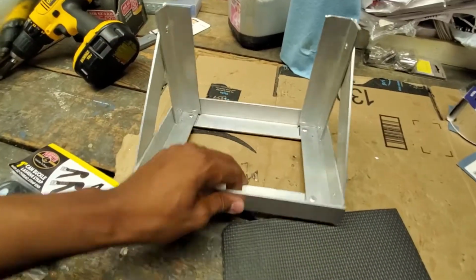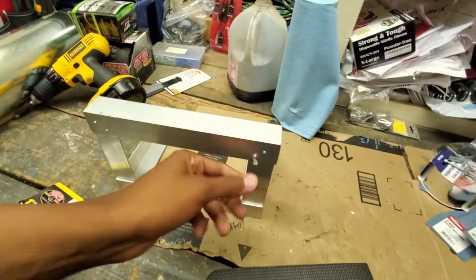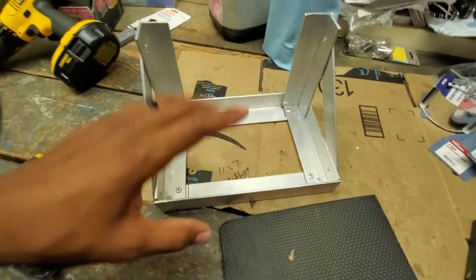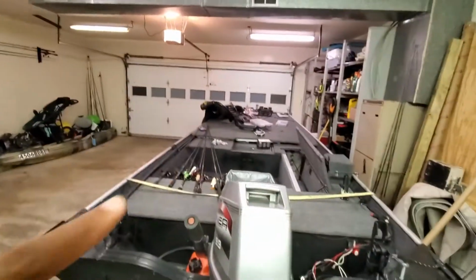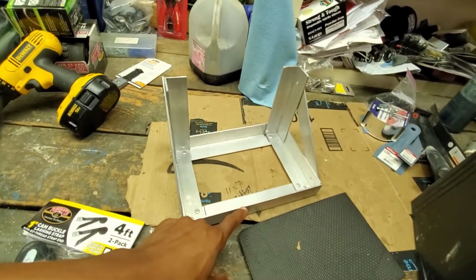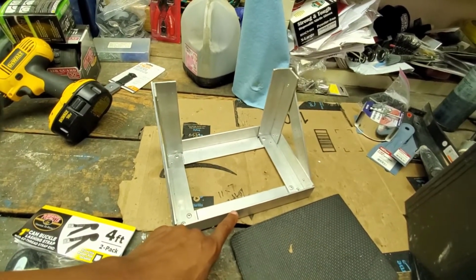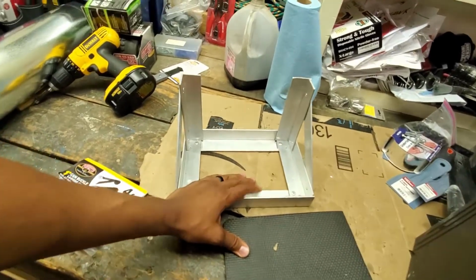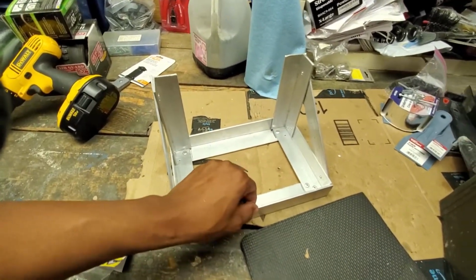All I did was use just spare pieces. You can actually probably get this done with like one piece of angled aluminum. Right here, I'm using my scrap angled aluminum from my boat build, and this is 1.5 inch. And the thickness right here is 1/8 of an inch thick. I'm not saying you need this thick, but it doesn't hurt.